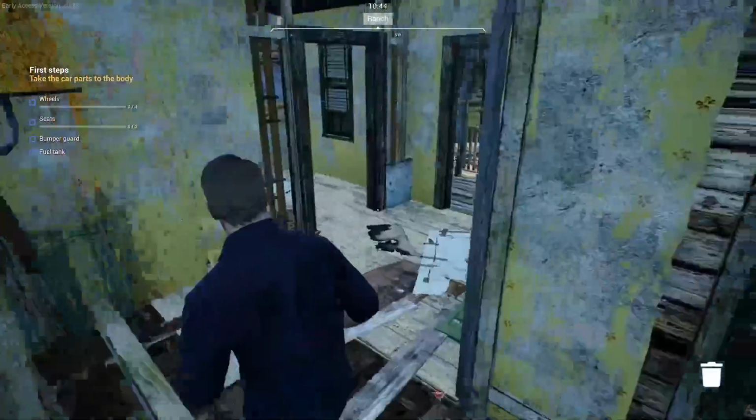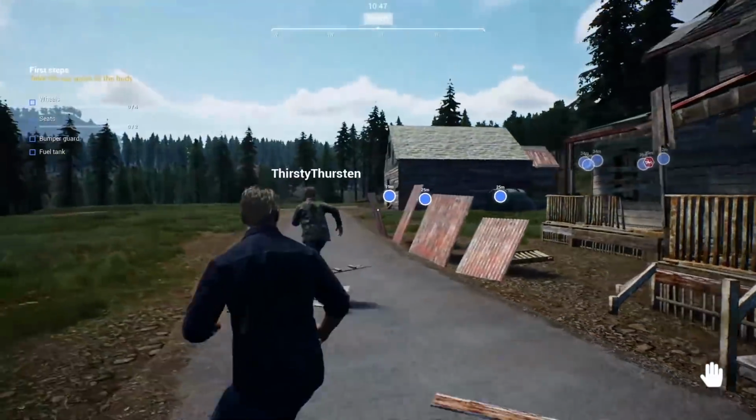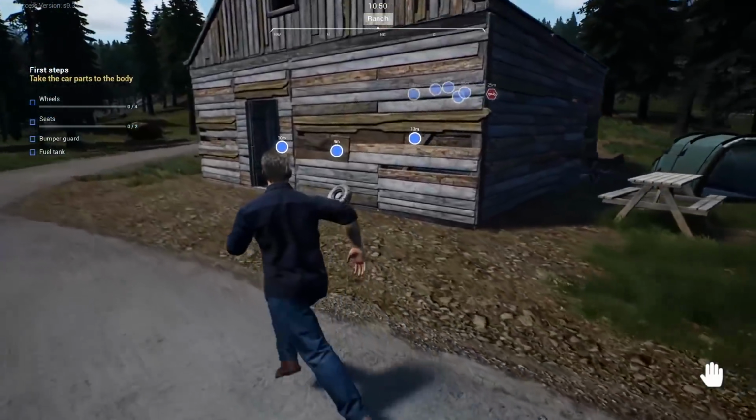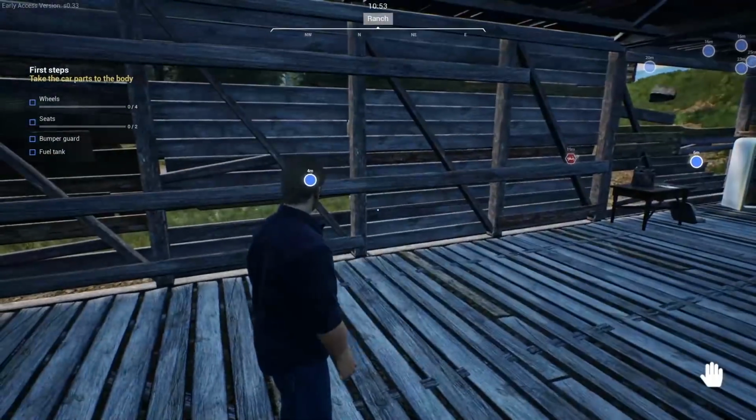Wait, okay, what did you do? I just removed the braces over the door so we can walk through there now. Oh, nice. Okay. Oh, this is like a garage, not a barn. Yeah, right here? I think so. Okay. So now we need to pick up the items.